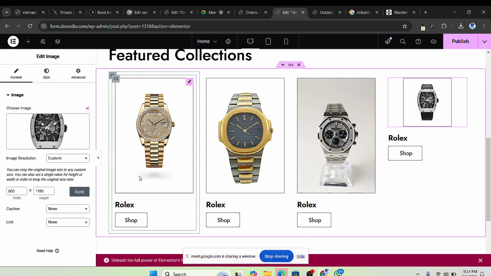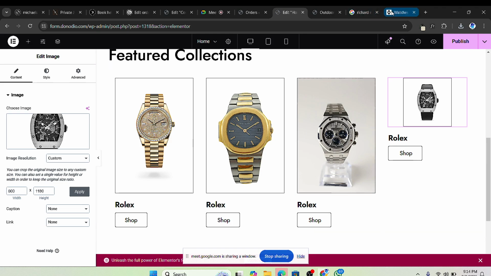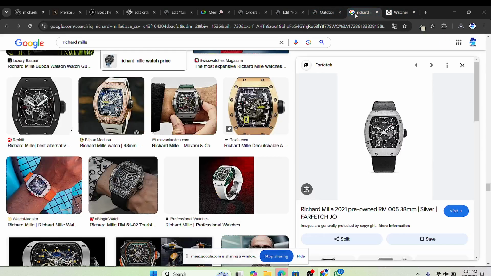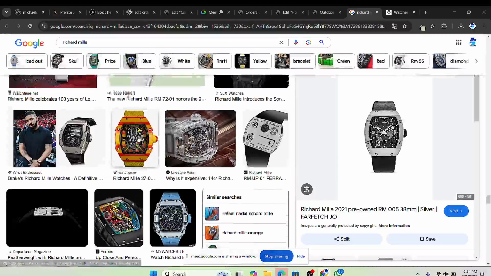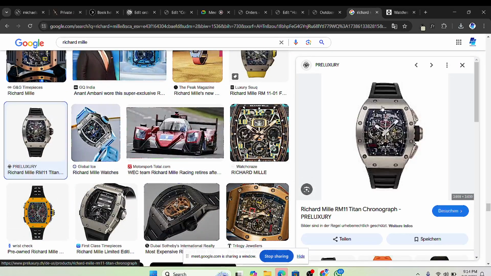I don't know why it's not showing well here. I want a picture that is going to align. If it continues like that, we'll just use the other one which we have. Okay, I'll use this one which is a lot bigger.